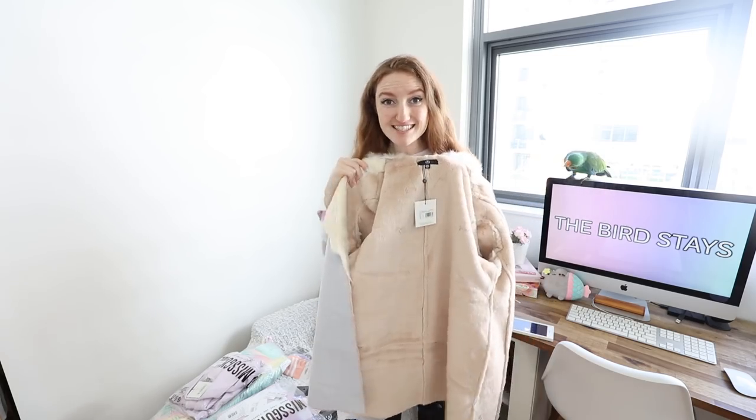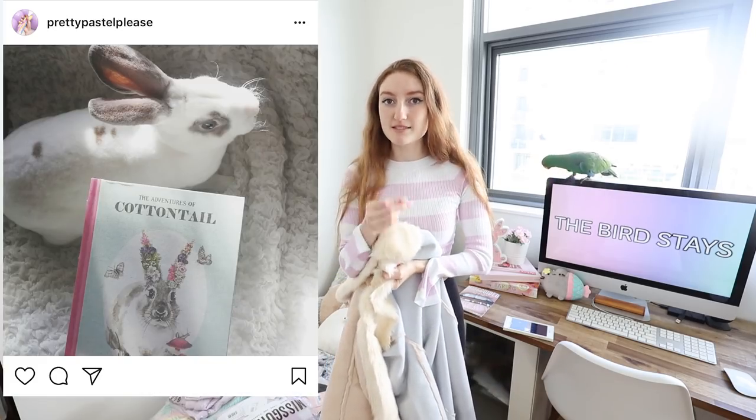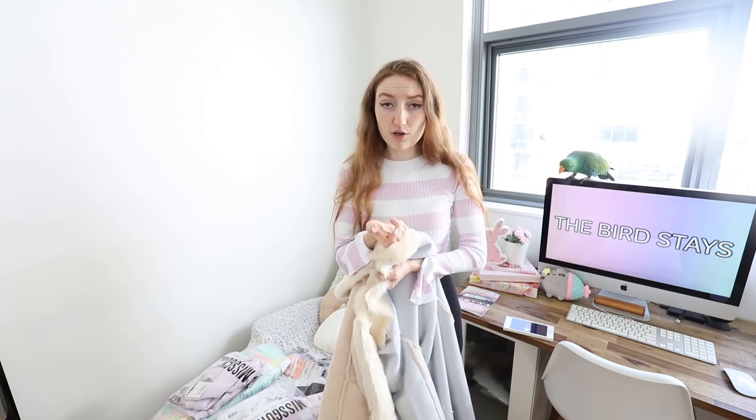The entire inside is lined with faux fur, and it's that sort of fur where if you push it down, it's the softest thing you've ever felt in your entire life, but then you pull it up and it's a little bit coarse. You know what, I used to own a Rex rabbit. I don't know if there's any bunny owners here, but Rex rabbits are literally the softest rabbits on the planet. Unfortunately, they're used for their fur a lot because of how soft it is, but I'm so glad that brands are able to recreate that texture without having to kill an animal because this is heavenly soft.